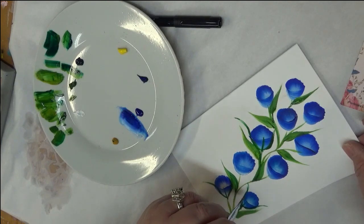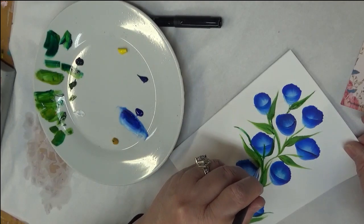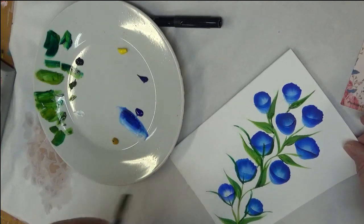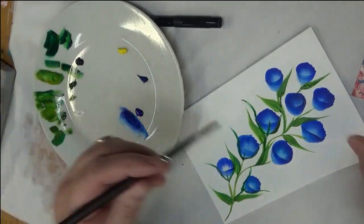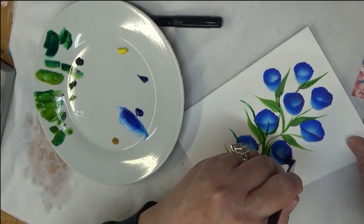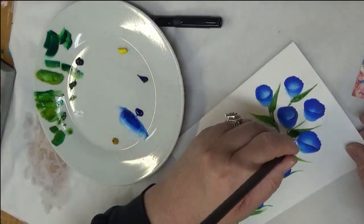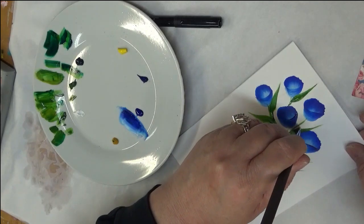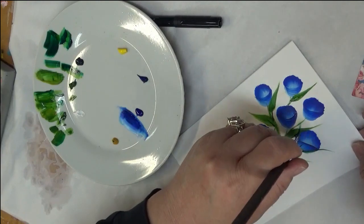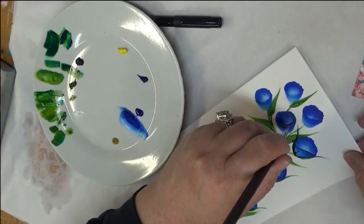Pulling it up. Back here, do the same here. And you just do just a light line around it, like that. Oops, just forgot which direction this little flower was going. A little up, and we'll bring that around. And do the same here.